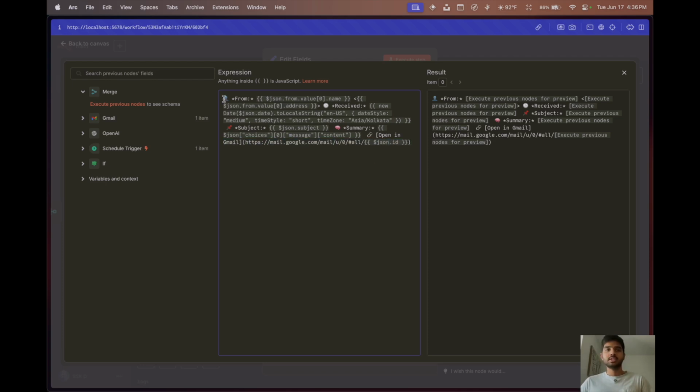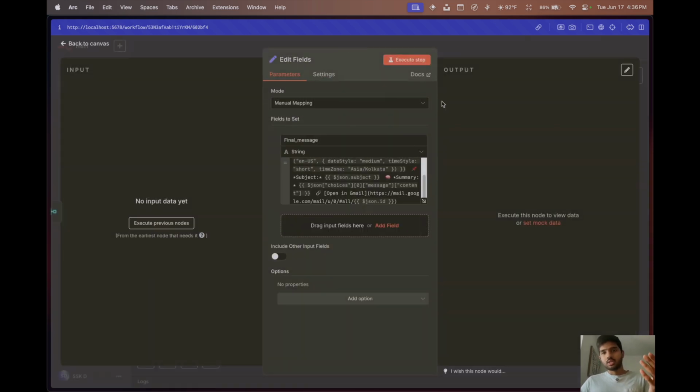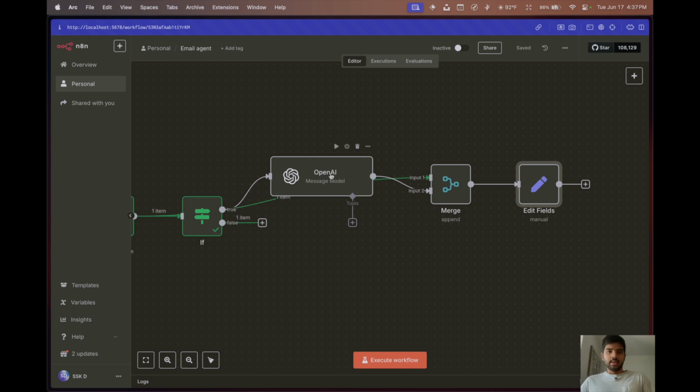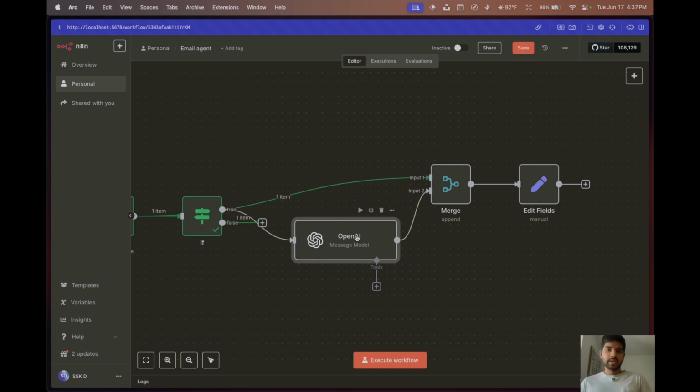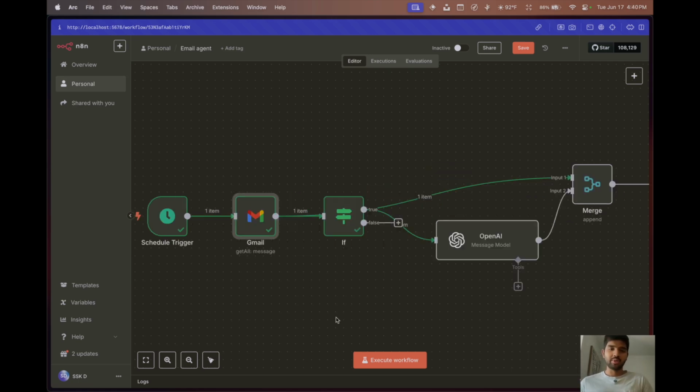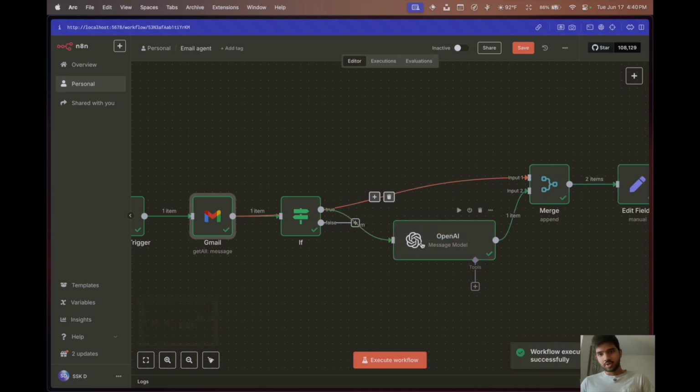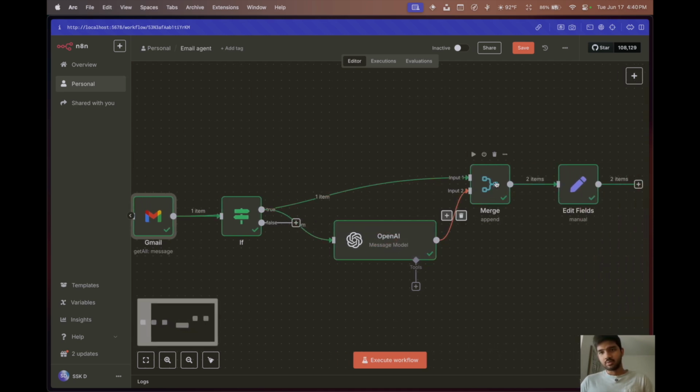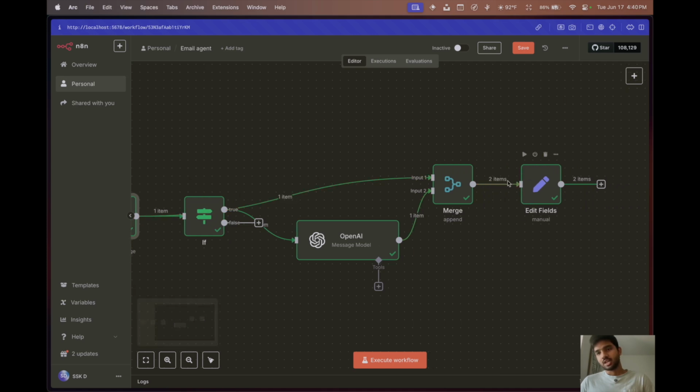This thing is gray because, as I already told you, the output is not successfully generated with the previous nodes. We have to send an email. So let me send an email first. I'll send a dummy collaboration email to that email and then we'll go ahead. Okay, now I sent a sample collaboration email to pass through the true field. Let's execute the workflow. As you can see, it went through the true field and went to the summarizer node, and it merged the input and we got the final message.